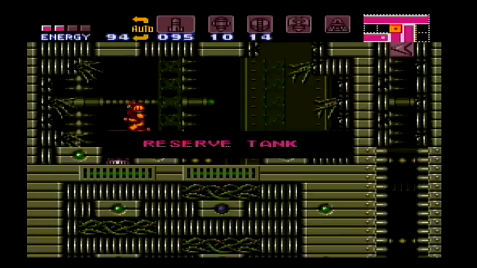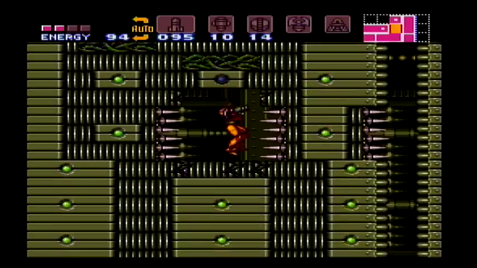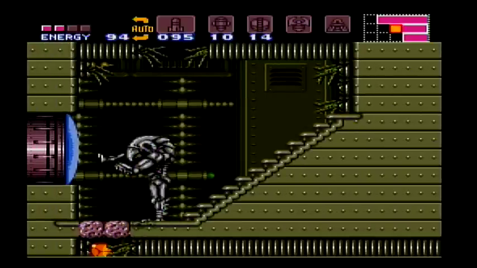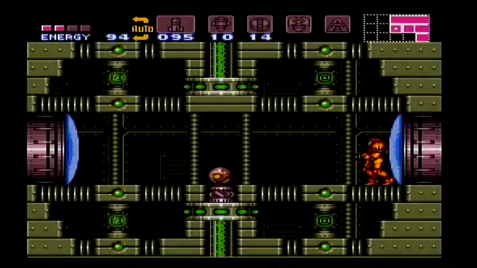Another reserve tank. Got our reserve tank. We're getting all kinds of goodies in this one. Yeah, there's a lot of items in the wrecked ship. It's just not very big. Yeah. Now we're on our way to get the gravity suit. Music is very quiet in the wrecked ship. Yeah.